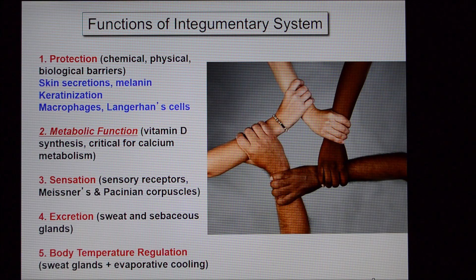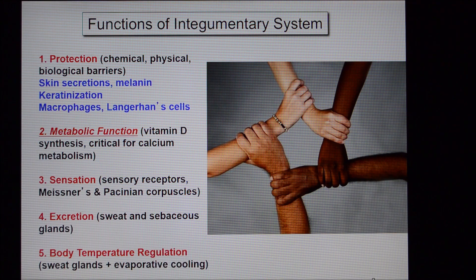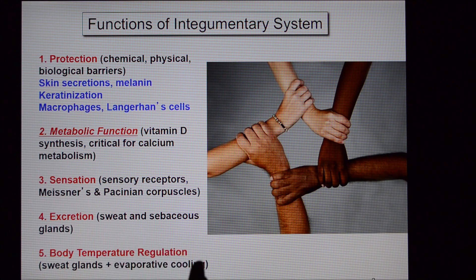Obviously we can touch, feel, and experience things through our exterior surface. Your skin has what are referred to as Meissner's and Pacinian corpuscles — two separate types of corpuscle that are the main touch receptors. Your skin also serves a role in excretion, be that sweat or sebaceous excretions, and can also excrete certain uric components. Body temperature is in part governed by producing sweat from the skin, sending excess blood into the skin to radiate heat, or pulling blood out of the skin to hold heat in the core of the body.